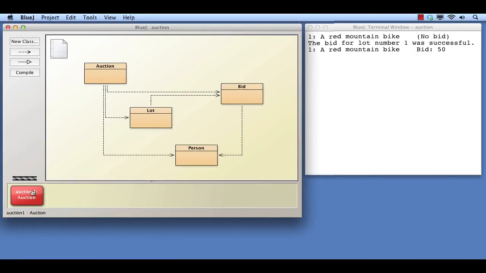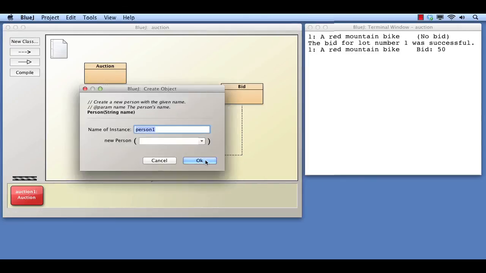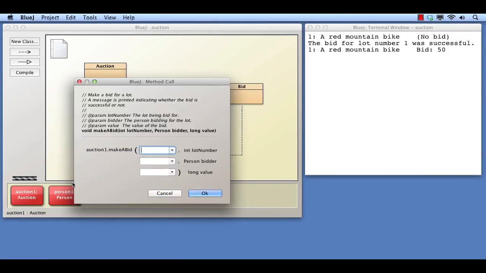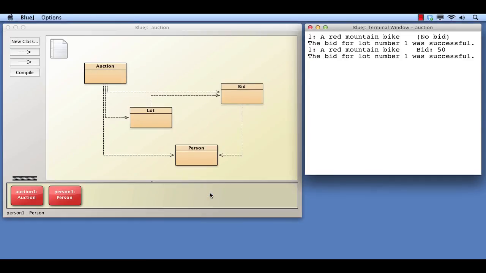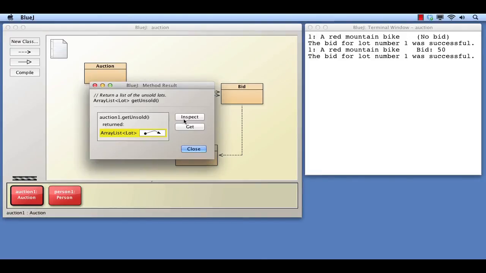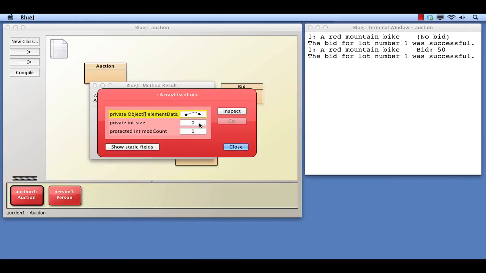So let's now create a person again to make a bid on that item. Once again we see from the terminal window the bid was successful. So now when we call getUnsold, we expect there to be no items unsold. And again that's fine, the size is 0.